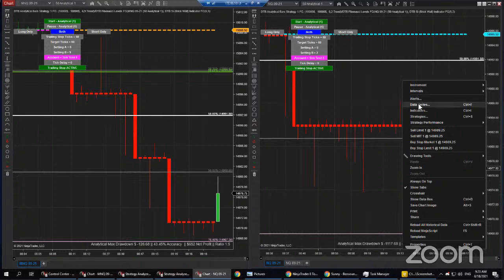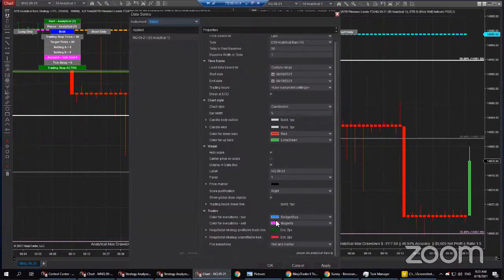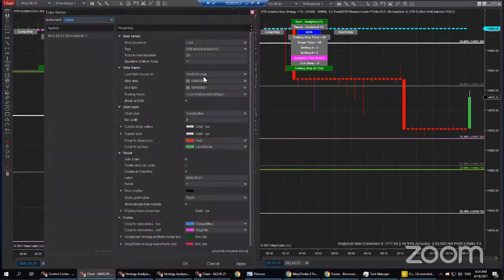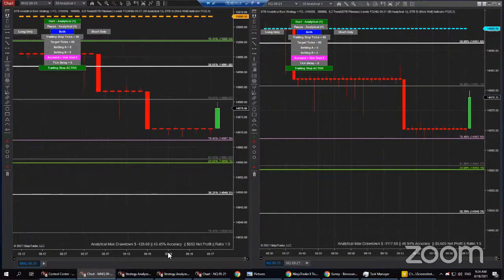I just want to check something here. So these Fibonacci levels are also programmed to look at specific sets of data, specific values in data.